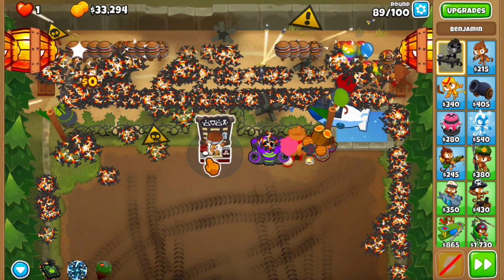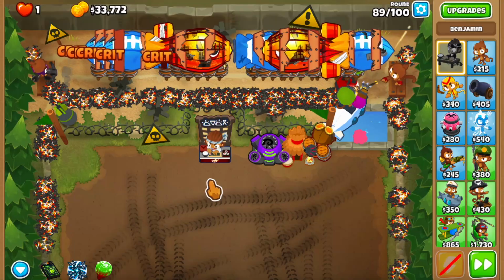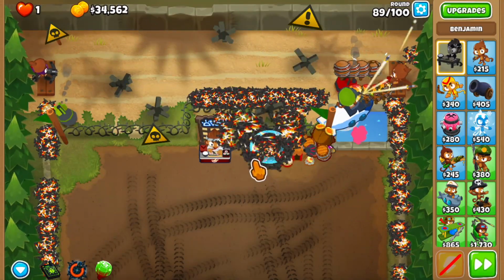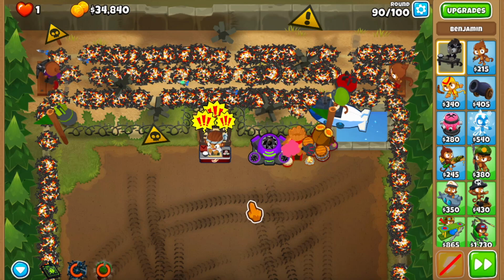Does it reduce DDTs? And I think you need like a higher level on it. Am I correct about that thing? Yeah, I'm not exactly sure. So we're gonna test it onto these DDTs. So let's pop these 45 BFBs. I'm gonna use the active ability as well, and then let's try to see if the siphon funding works. Oh, it's actually getting close, by the way. Okay, so let's use the siphon funding and let's see if it does reduce DDTs. I don't think it does, by the way, but what do I know?